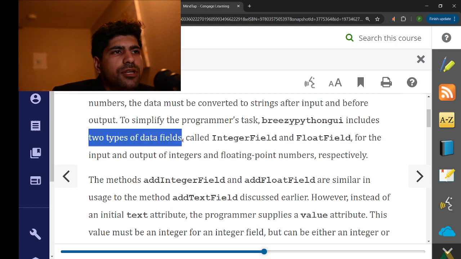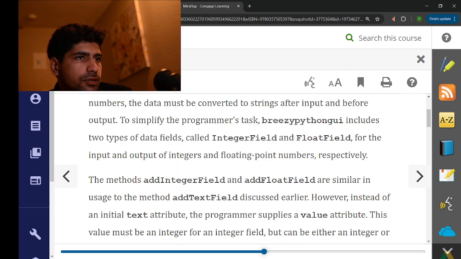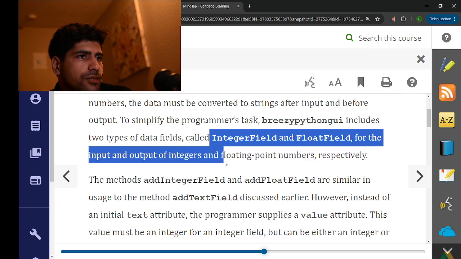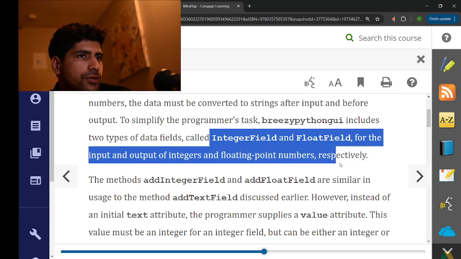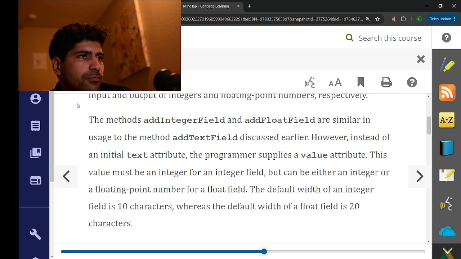Two types of data fields. We have two types of data field called integer field and float field for the input and output of integers and floating point numbers respectively. Interesting.